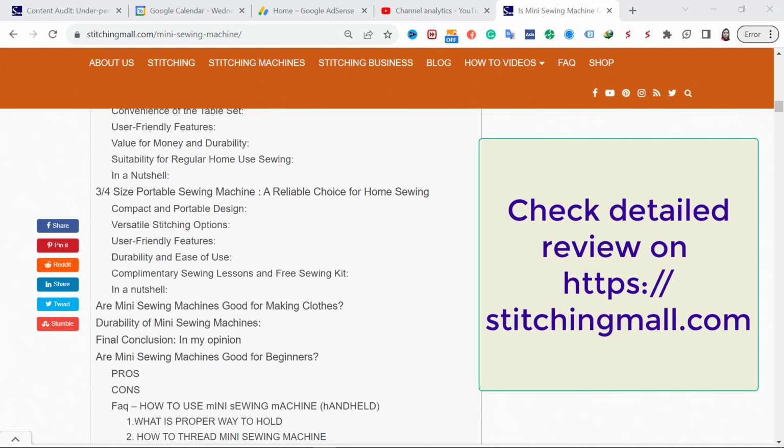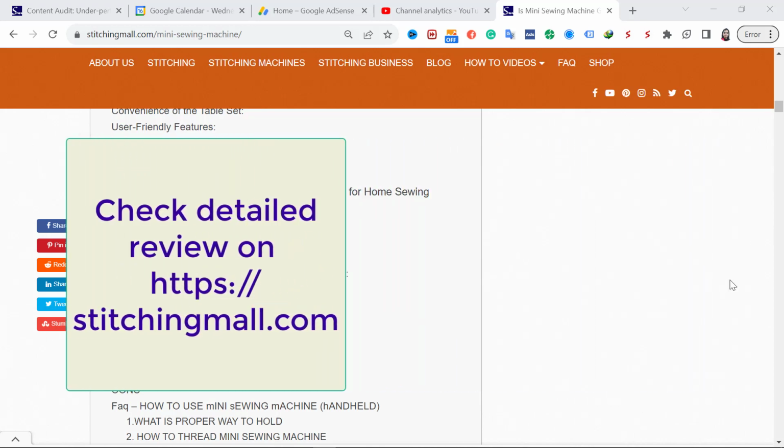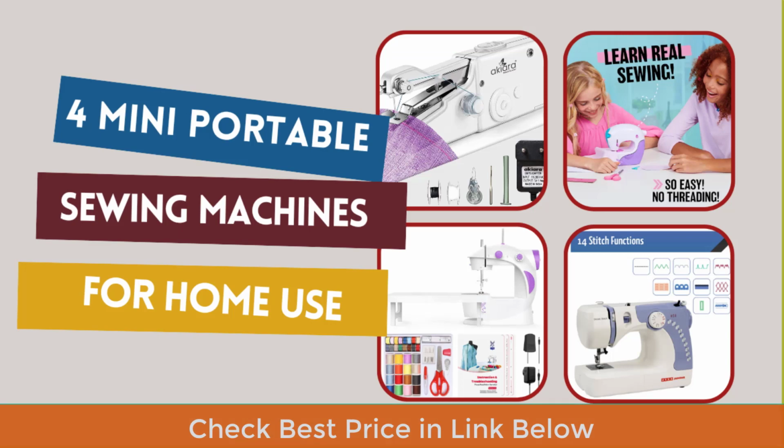If you want to pursue fashion designing also, then it is a good idea to invest in Dream Stitch or Singer, which are branded machines. But still, just to have a taste of what sewing or stitching is, with 500 rupees or 1000 rupees or something, you can buy a smaller version handheld or mini sewing machine. And then when you are comfortable with it or you feel that yes, I am into sewing or I love stitching or making things or DIY, then perhaps later on you can invest in a bigger machine.